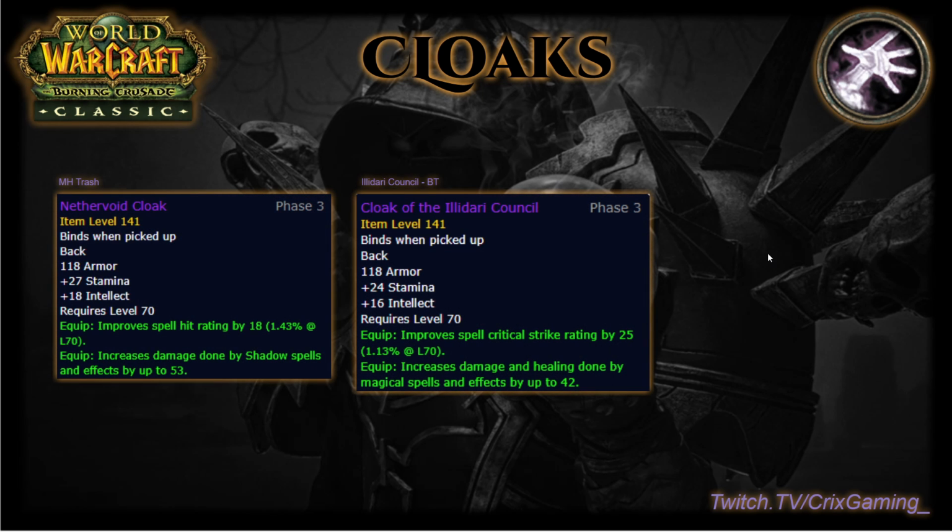Cloaks. Okay, so we have the Nether Void Cloak, which is huge. I remember using this for so long in private servers. 18 hit, 53 spell damage. And of course, the other one is going to be Cloak of the Illidari Council, which is 25 crit and 42 spell power. But hold on. Wait, there's more.